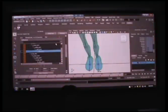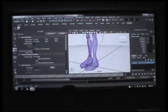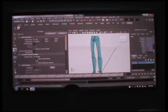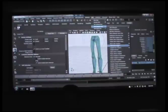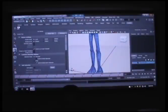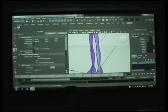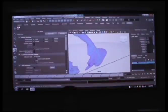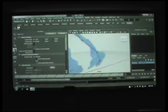Now let's test this a little bit. Let's rotate. When you want to erase some weight, you lower the value? Yes. It's like this: skin, edit smooth skin, mirror skin weights. Hopefully it did a better job this time. So I've still got a lot of stuff to do in here. Basically, all these points are jacked. I think it's not mirroring it correctly either.